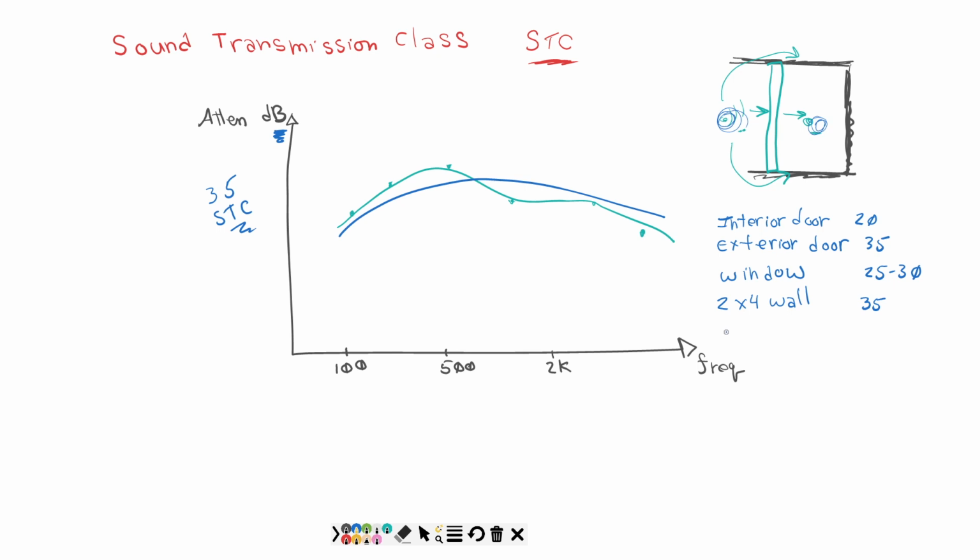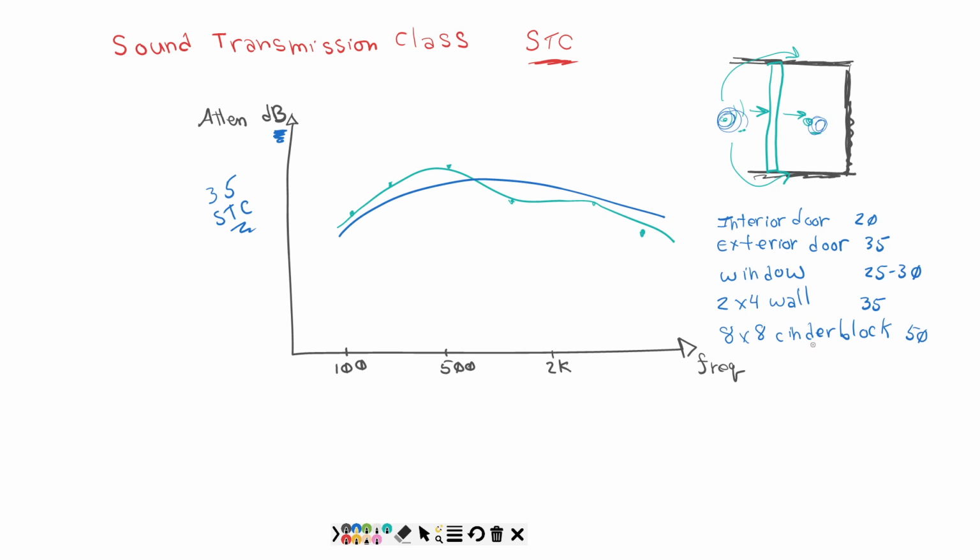Well, you could think, let's go crazy, and maybe I'll get an 8x8 cinder block wall. That's pretty massive, right? So if you got a cinder block wall and you filled the gaps, like you put sand in the gaps, right? You might be looking at an STC of 50, maybe 55, something up there, all depending on the construction. Okay, that's really good as far as sound isolation is concerned. It's way better than your standard wall.